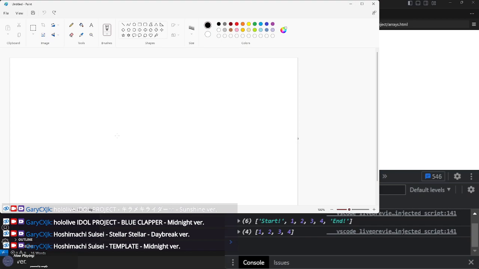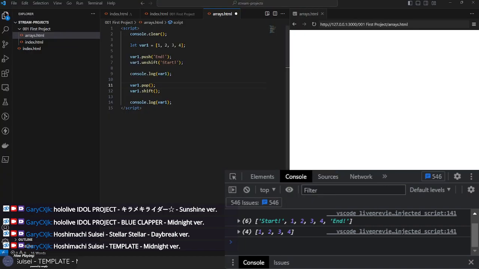They add or remove one from the beginning. I don't know how to visualize it, but I hope it is clear enough for you guys. So that's push and pop and unshift and shift.